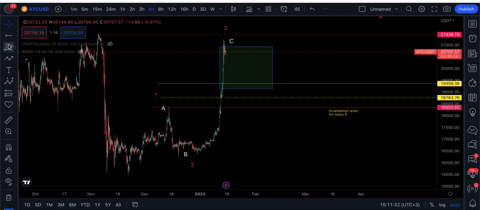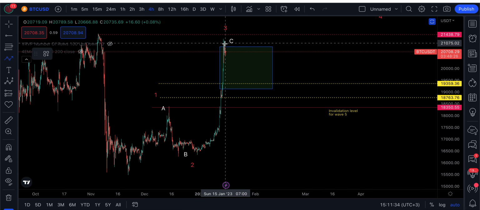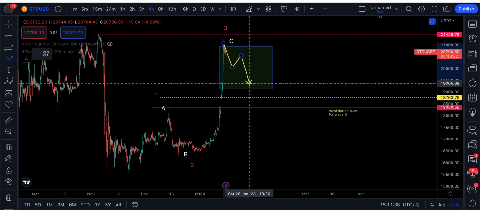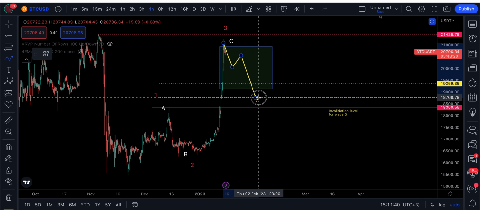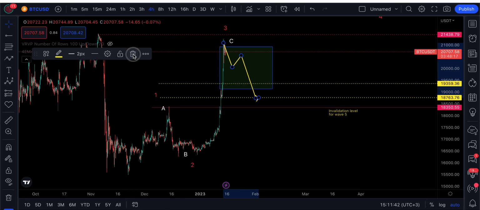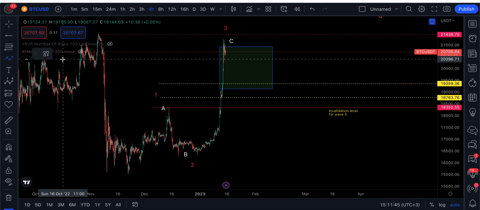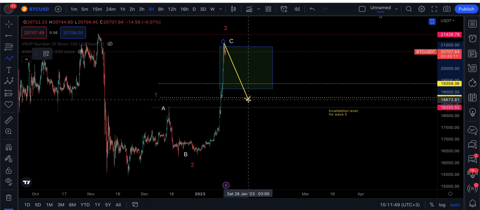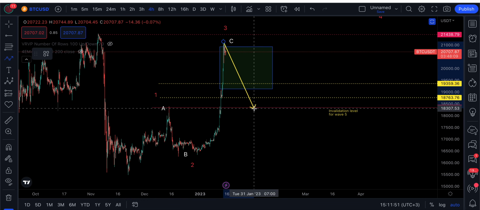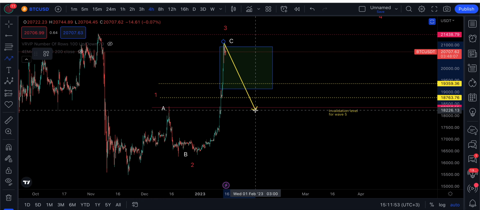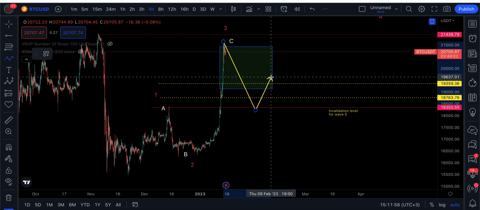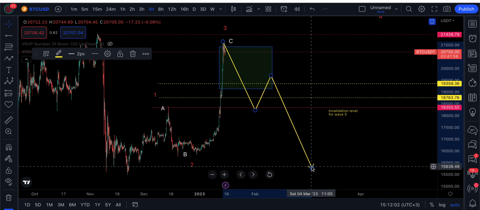For me, once I see weakness around this area, let's say I see an impulsive move down, I see a pullback, I'm going to short it, targeting these areas. Or if I need further confirmation, I'm going to just stay out, wait for price to come down here. If it takes out this level here, then I'll be comfortable. If it pulls back and gets rejected, I'll easily get into a short and trade this to the downside.